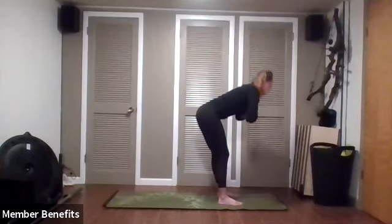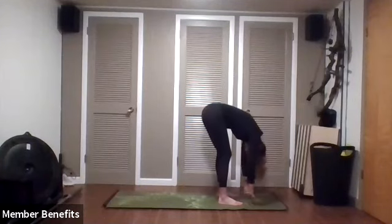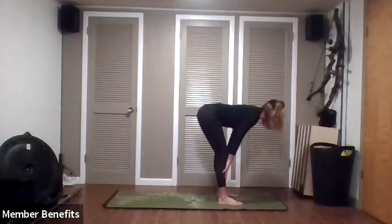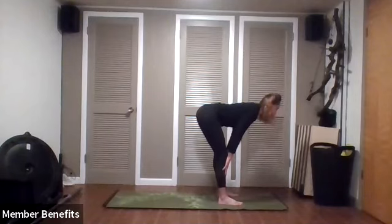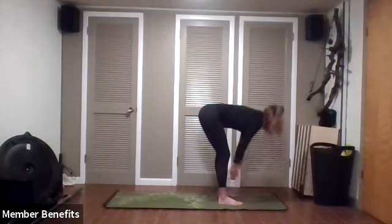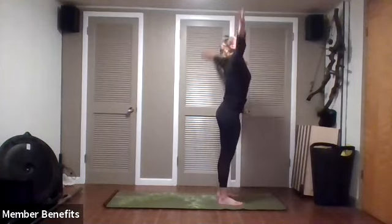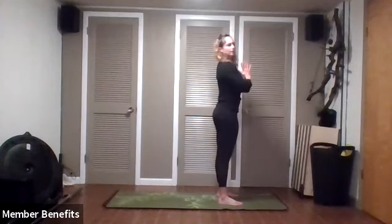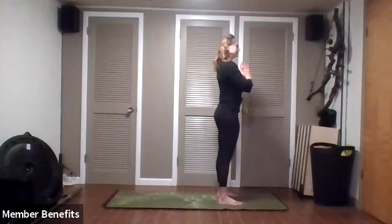We're diving forward, down to your mats. Relax your head. Let's lift up halfway. So halfway here means you're getting your spine parallel to the floor, lengthening all the way through your neck. Drop all the way down, forward fold. Hinge from your hips, and let's lift up. Inhale, now hands to heart in prayer. We're going to hold them right there in front of your chest. Just take a few cleansing breaths here.